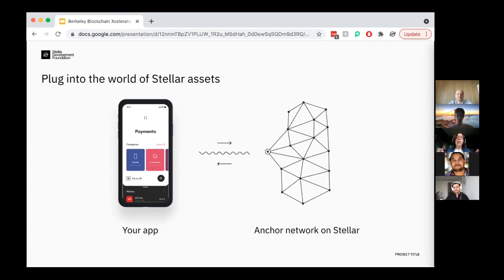So you can take advantage of a suite of APIs and use Stellar as a backend to allow users to store, trade, and transfer value. And you can even leverage existing and compliant access points to offer in-app connections to real-world currencies so your users can get on and off the network easily. Your app, in other words, can interoperate with anchor services.